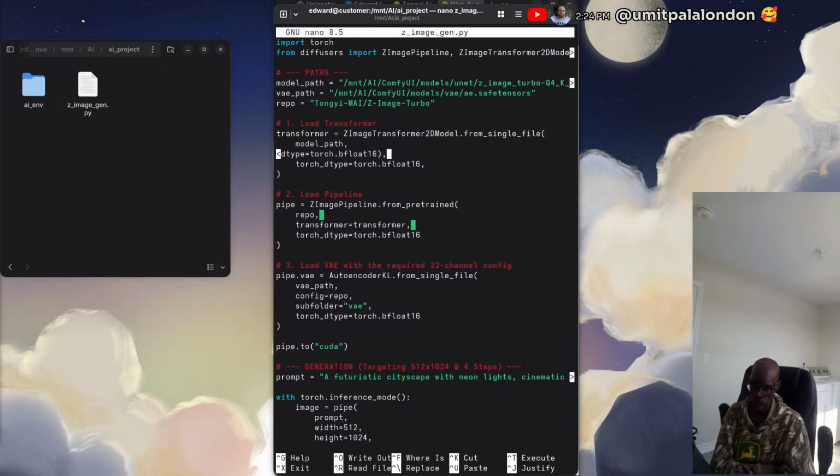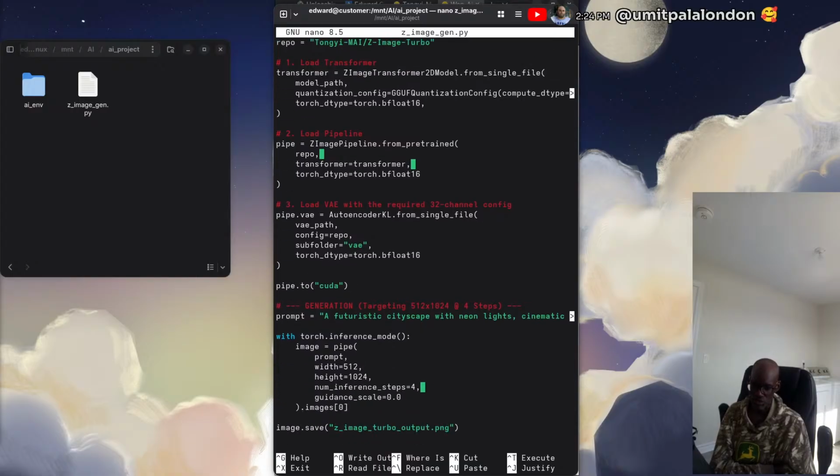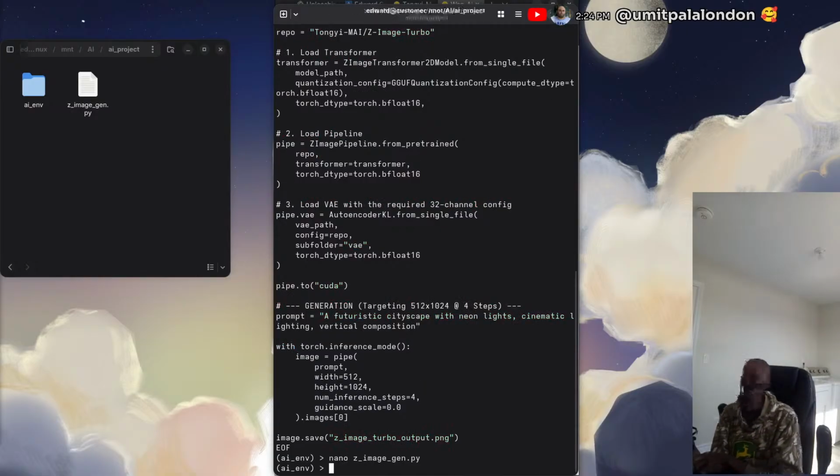Float 16 did not work. It would give some weird results. So I just said, you know what? I'll just leave everything as BFloat. So there we go. And down here, we're done. So I'm gonna exit out of here. There's no need to save. Now I'm gonna run this.